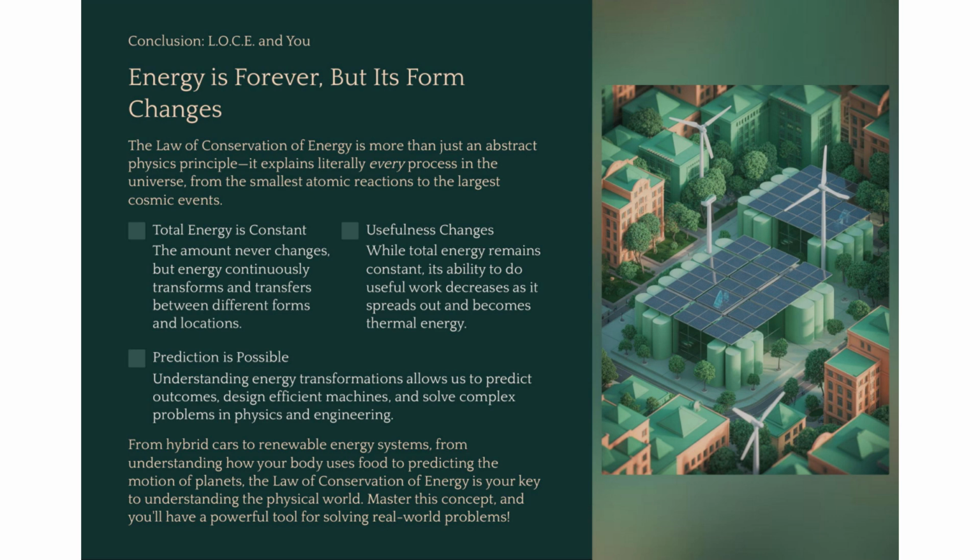In the end, the law of conservation of energy is the ultimate bookkeeping rule of the universe. The total amount of energy is constant, but its quality or usefulness changes as it transforms into heat. By using models of closed systems and tracking the energy that crosses the boundary through work and heat, we can accurately predict and analyze every energy transformation from the smallest cell to the largest power plant.